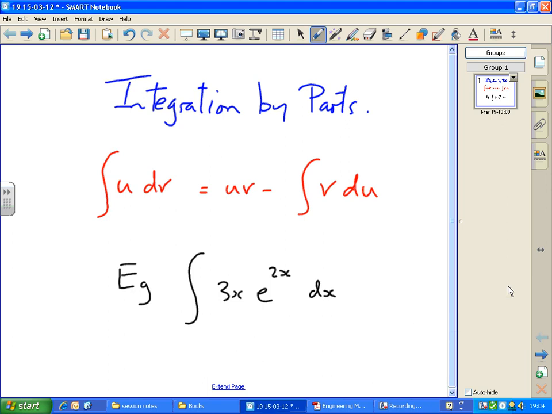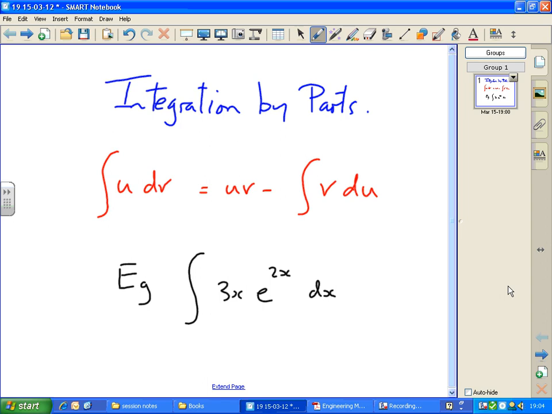Right, so the main new topic tonight then is integration by parts. It's a more complex procedure, so it carries more marks in the exam. Just like the others though, with practice it becomes more and more straightforward, until in the end it's pretty well as straightforward as some of the other techniques we look at. It's all about practice at the end of the day.